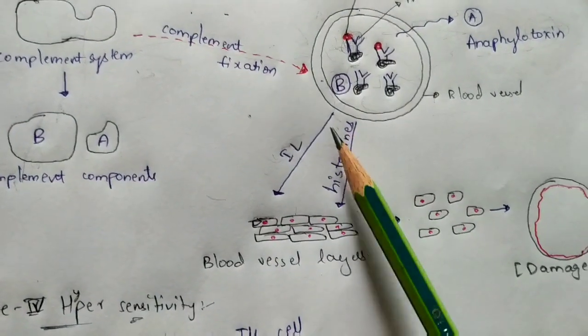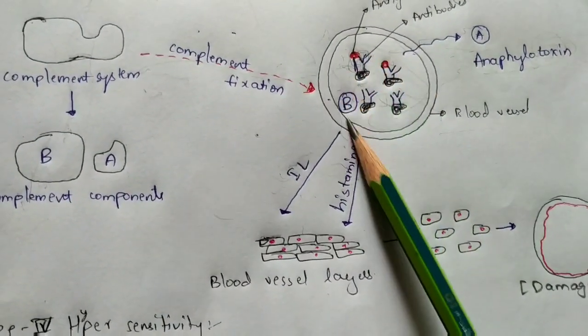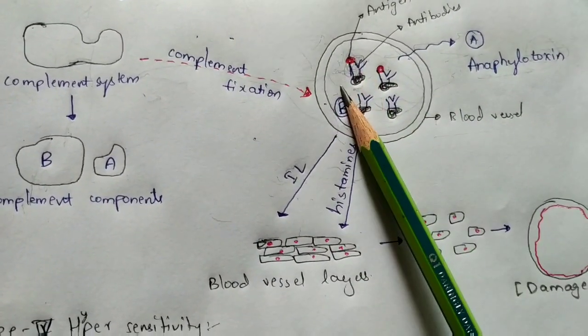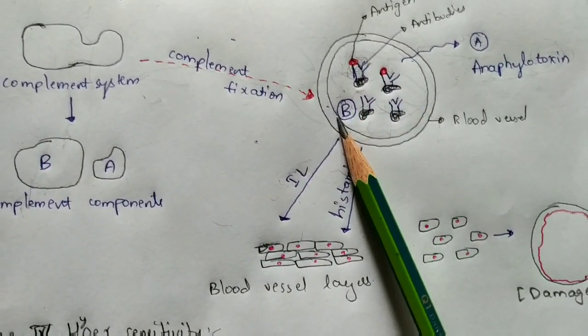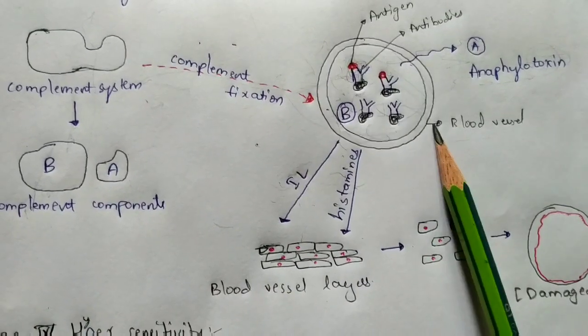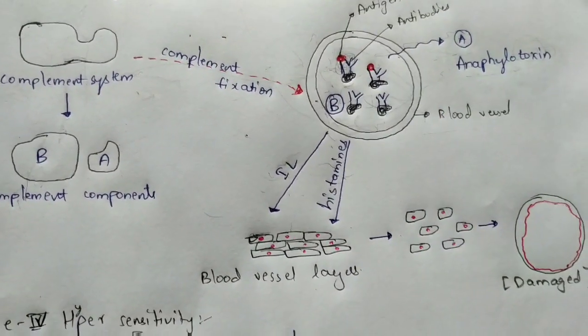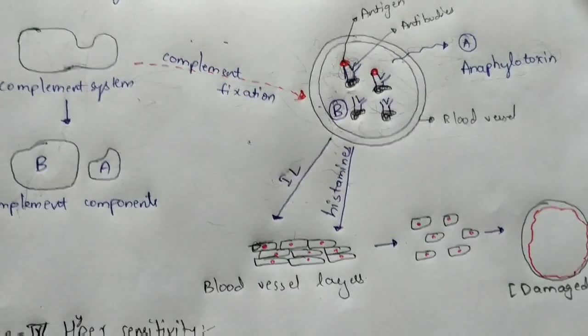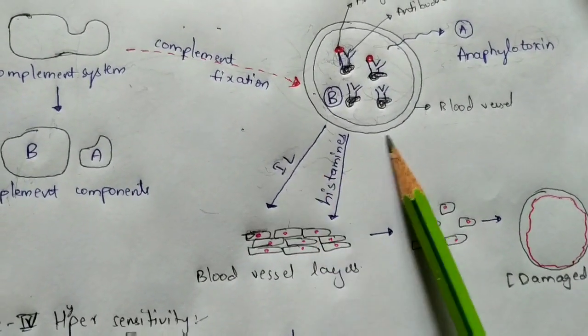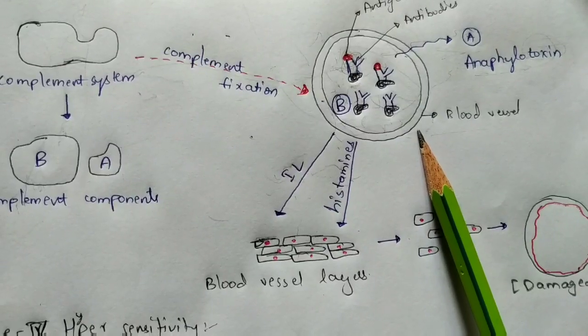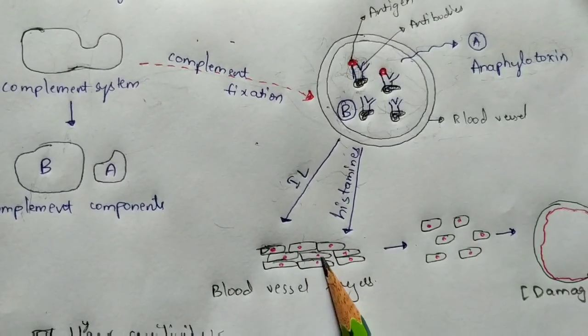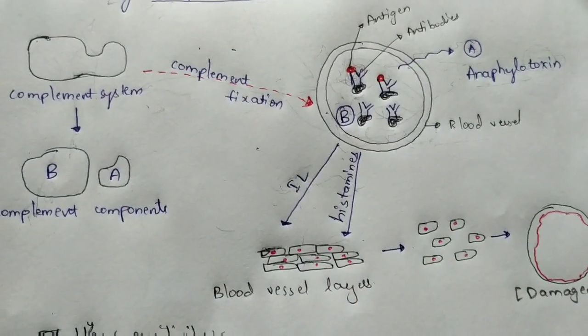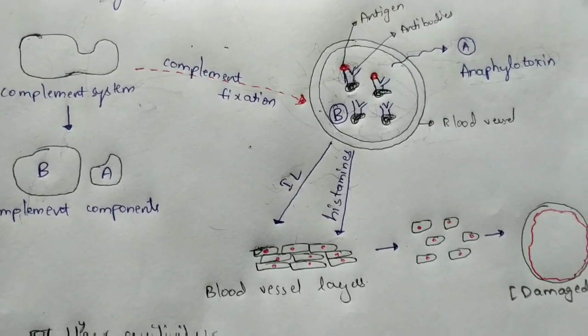So what happens is that this is the blood vessel, right? And the total process takes place in the blood vessel only. Okay, and if you see the blood vessel, all of us know that the blood vessel consists of layers, I mean epithelium and endothelium layers. All of us know that, we are learning this since childhood. So these are the epithelium and endothelium. Normally the epithelium and endothelium layers are combined with each other if you observe through a microscope.